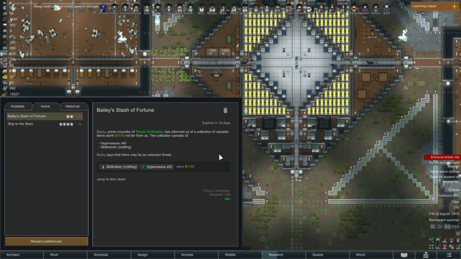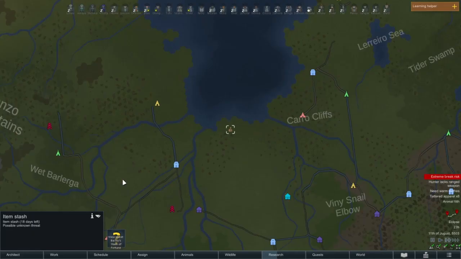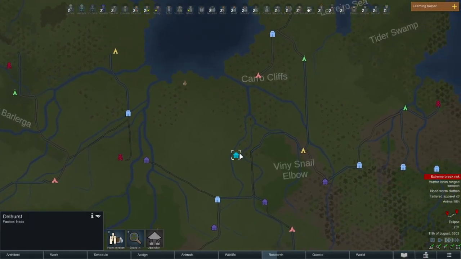Okay, so we have a stash of fortune. So Bailey, Prime Counselor of Titanium Unification, has informed us of the collection of valuable items worth $1,110. Not far from us, the collection consists of hyperweave, 40, and a skill train of crafting. There might be an unknown thread. Sure. That's not too bad.